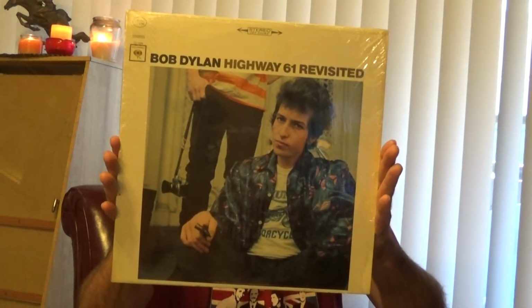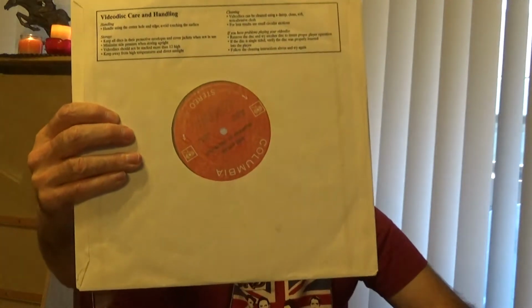And this next one is Highway 61 Revisited, Bob Dylan. This is my original US copy, and this has the alternate version of From a Buick 6 on it. It starts off with the harmonica. How I can tell is if you look in the trail off, the matrix information, there's a stamper that says 1B on side 1, and on side 2 it says 1E. So that's just a good way to look at the album and distinguish if it's going to have the alternate take of From a Buick 6.